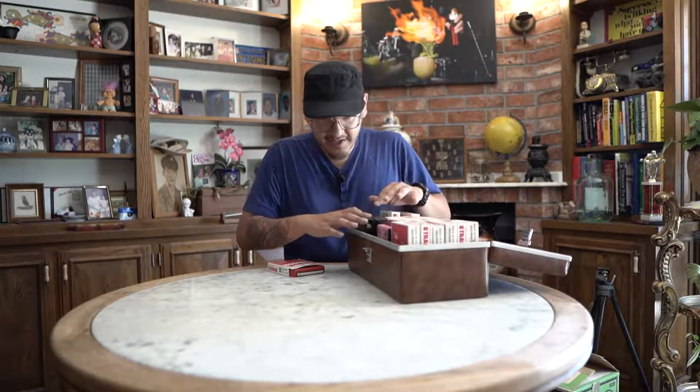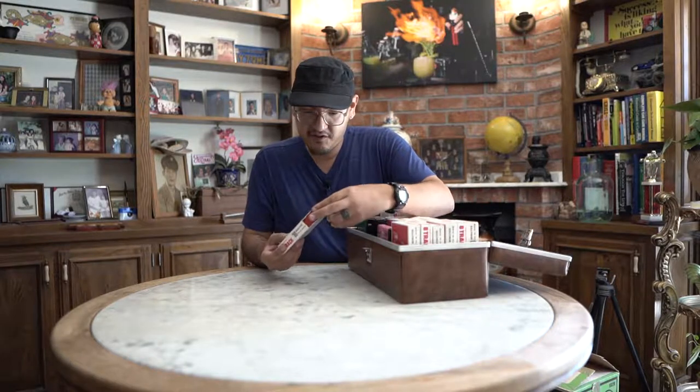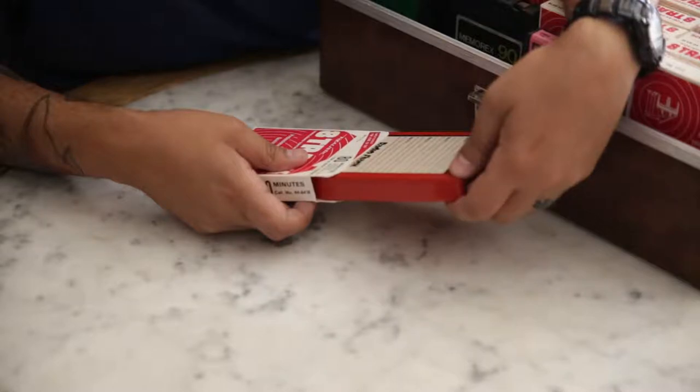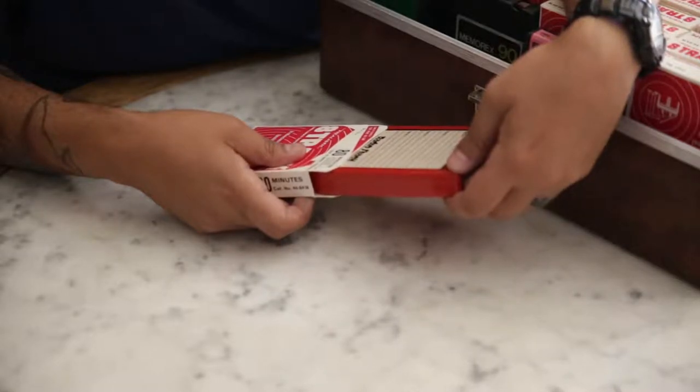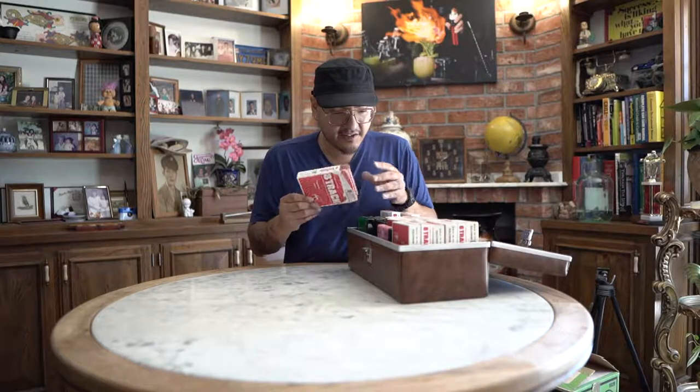The rest of the tapes in here, most of them are recordings that he made himself, so a lot of them are kind of written on. Only Love Can Break a Heart. Oh Babe, What Would You Say? What the World Needs Now is Love. Love for Sale, For the Good Times. So, you know, a lot of love music, a lot of songs of love.